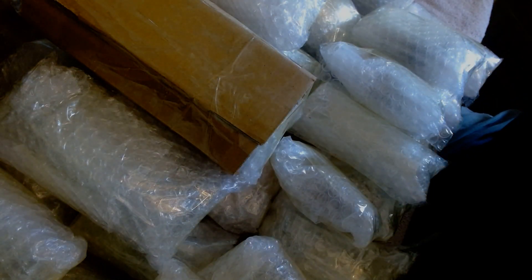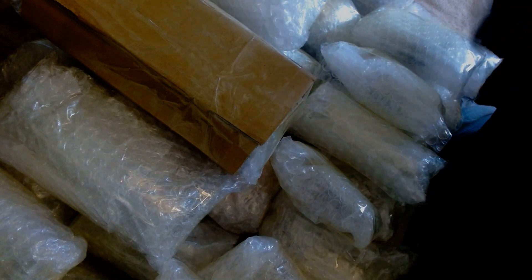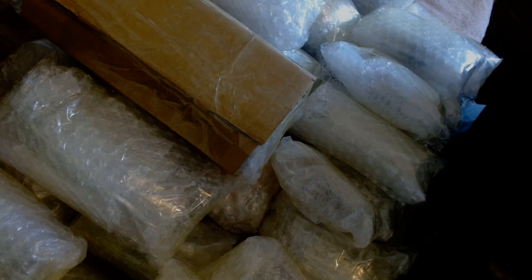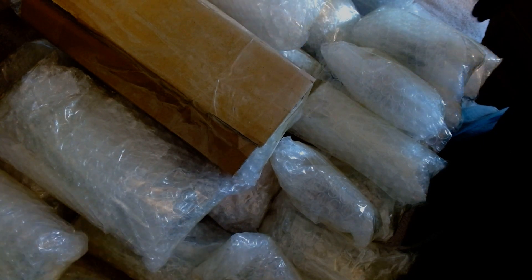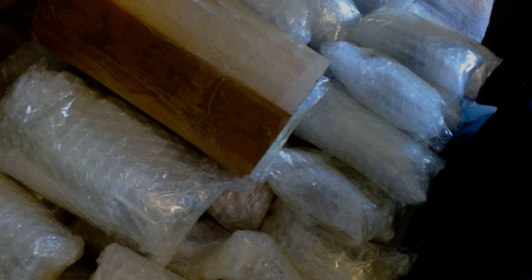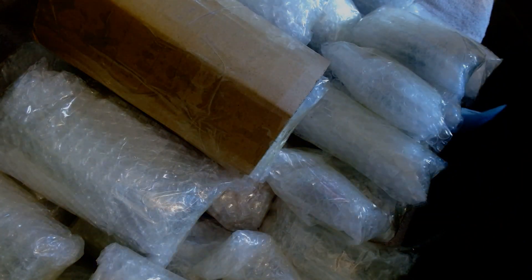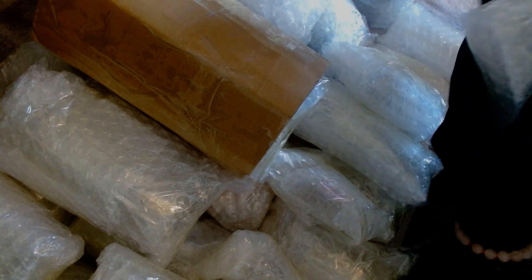Hi, this is Sahara. On October 16th, my birthday, I ordered 10 scoops from HM Aura Crystals because I really needed them. I have a hole in my head. So this amazing package showed up today — look at all these crystals in here! I also did another scoop after my 10 scoops because there was a carnelian egg. Carnelian is one of my favorite crystals, just like jasper, because I love red. So let's dig in — this will probably end up being a two or three part video.